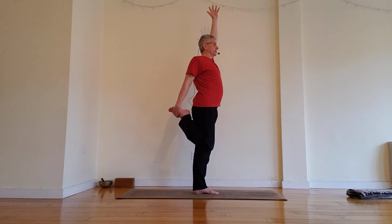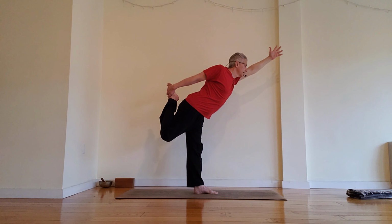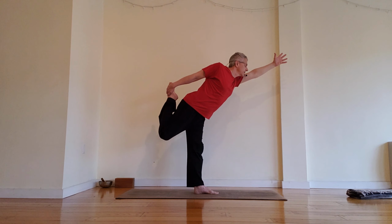The other arm extends up, and then you pivot over the standing leg and come forward any amount you can. All right, so let me walk you through that. There are a few basic components, and when you put them together, that's when you get the whole pose.